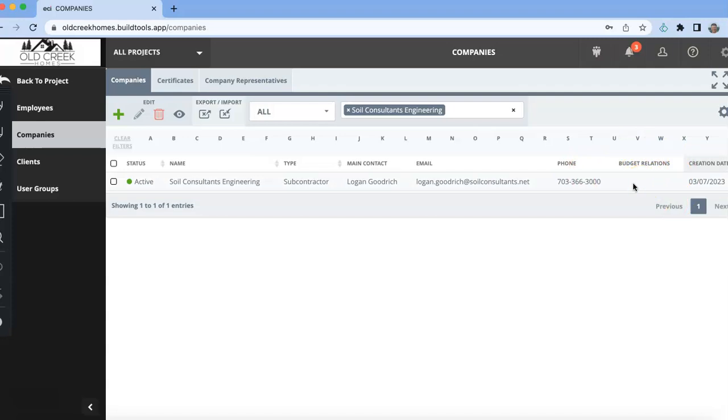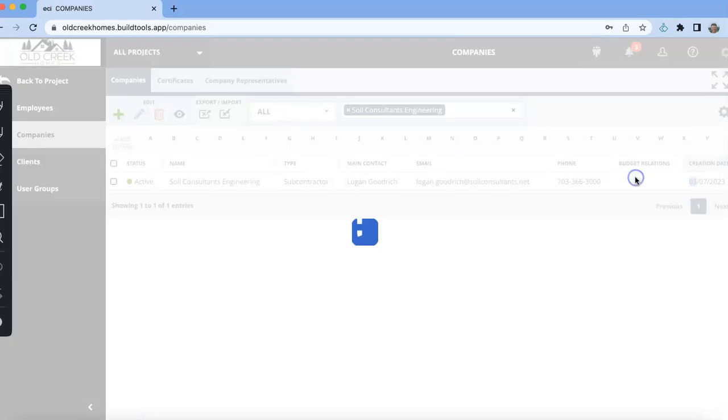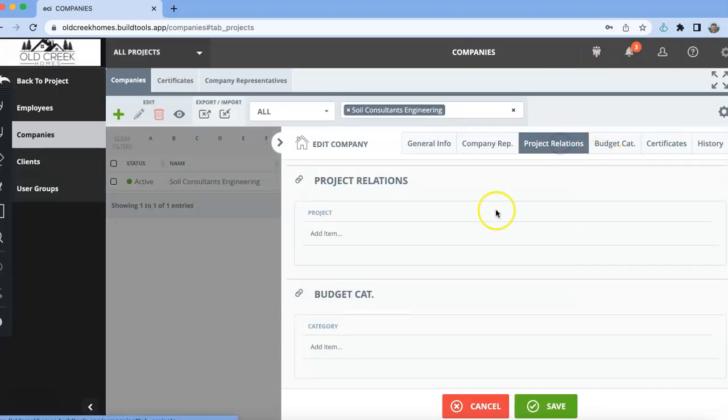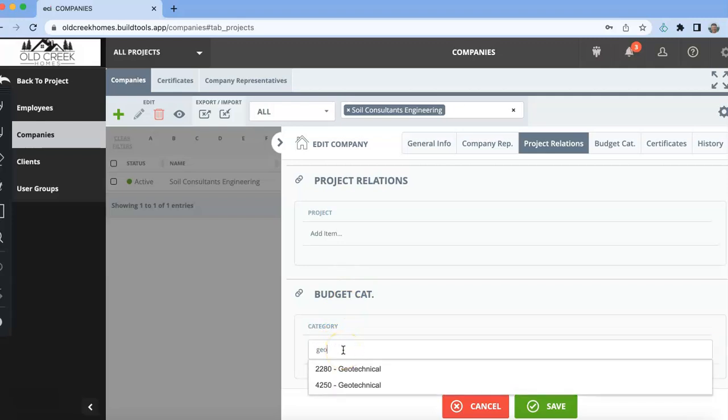So that's absolutely critical. So once you're done creating the representative and you create the company within the representative, then you go back to the companies. You're going to open this up and you're going to say, what is this person related to? And for this person, he's geotech. Excuse me, it's not project relations, it's geo. Geotechnical, and this is a good question that we're working out on our end, but for now we're going to put it in home building.